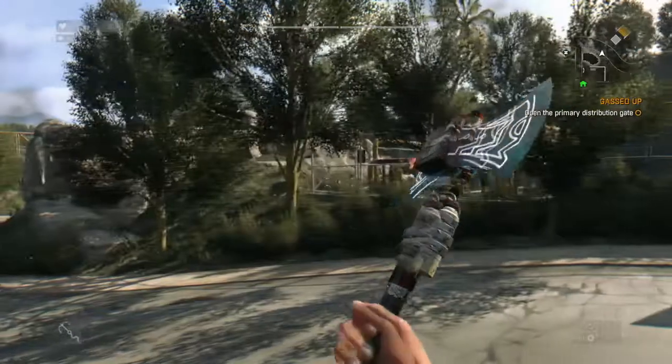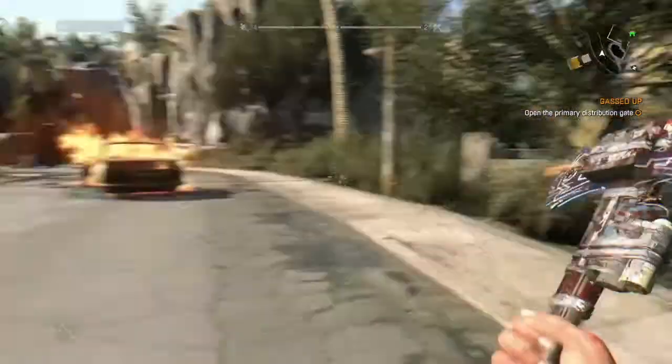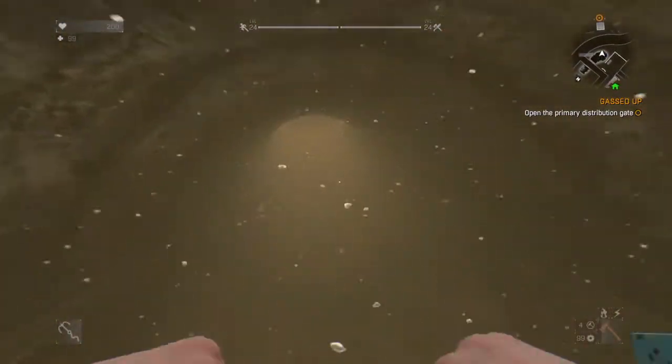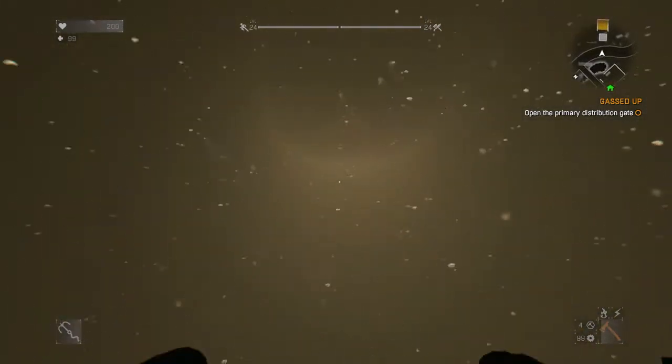So it's the gassed up mission, and it's near this gas station here. I'm gonna show you in the map. In the map, it's here. So it's gonna be the underwater passage here. You go into here, and there's this tunnel filled with water. And then I'm gonna try now. I'm not sure how I'm gonna pull it off, but let's see.